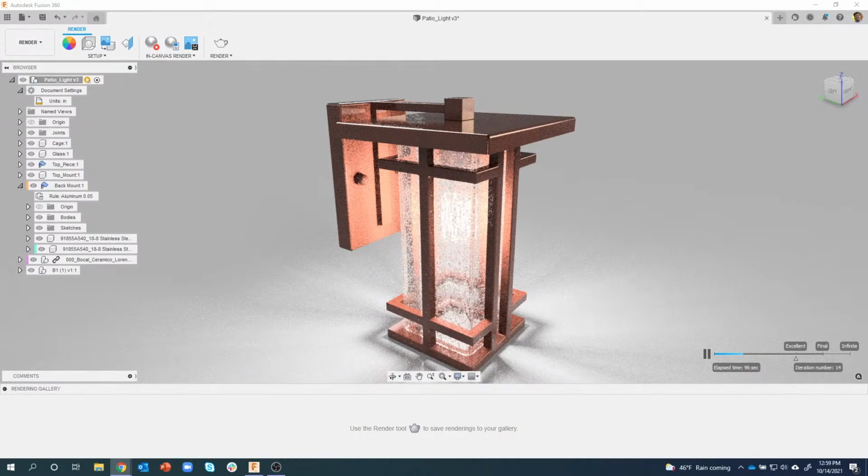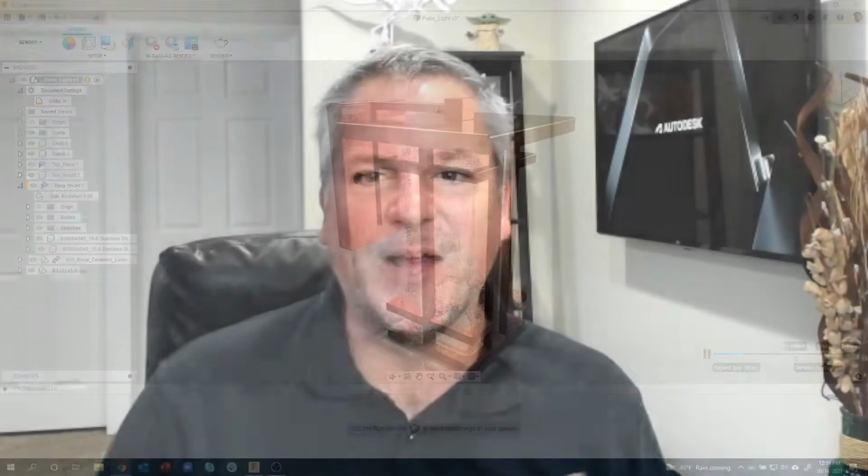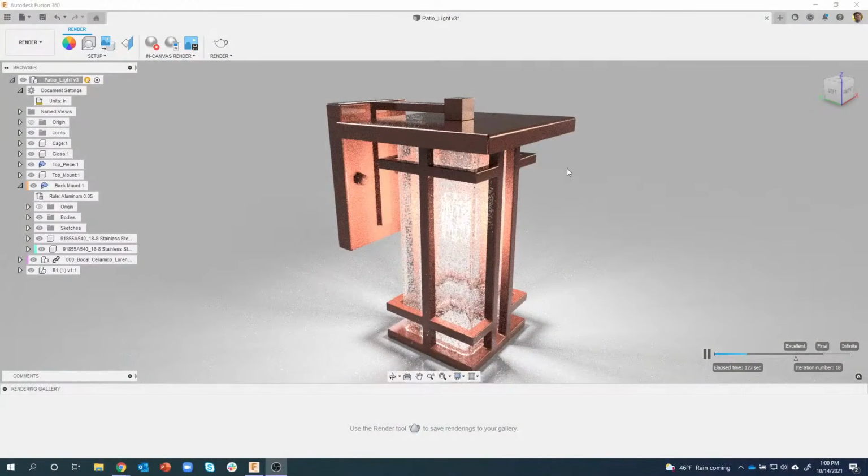Oh, so Danny asked a really good question. Do the objects from GrabCad, do they come in? Man, give me a second here. Sorry. He asked the question, do the objects from GrabCad automatically come in with materials? And sometimes they do, sometimes they don't. It depends. Like, I think on IGIS files, it might come in with colors. But if there's like custom materials that they use, like a brick texture or something like that, the chances are probably not. So good question on that.